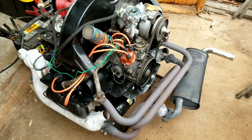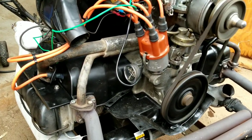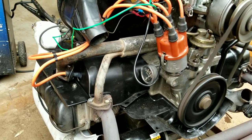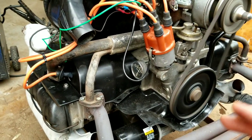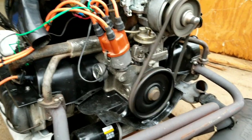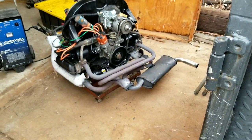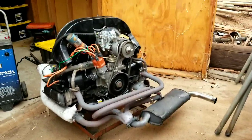Good timing. All right, so we're going to run it here. We need to get the timing set. Timing light's not his issue. I have one bad timing light and one good one. The timing sounds like it's way too far advanced.